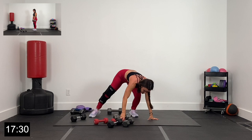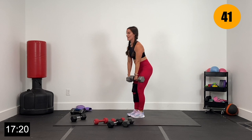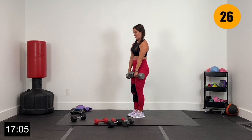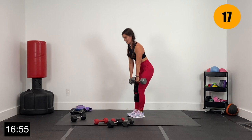Here we go, hinging over, halfway and up, all the way and up. Good work. Keep that back flat by keeping that core tight. Dumbbells moving along the body, all right? Don't let those dumbbells get out away from the body. 30 seconds here, guys. All the way over and up. Now just halfway and up. Good, good, good. Crushing it.